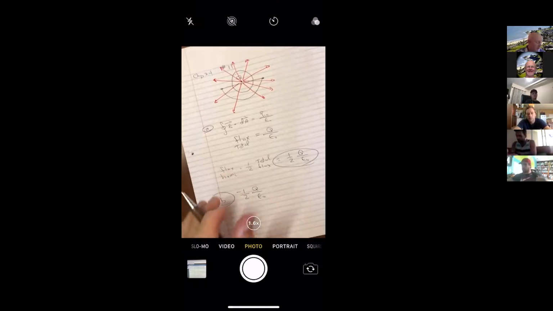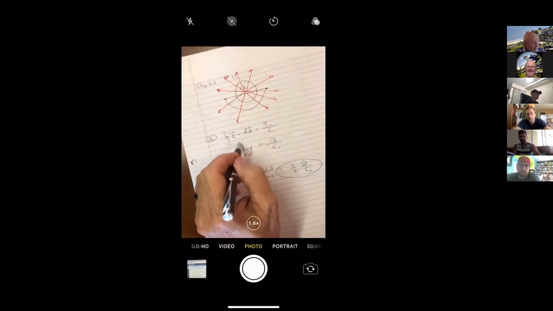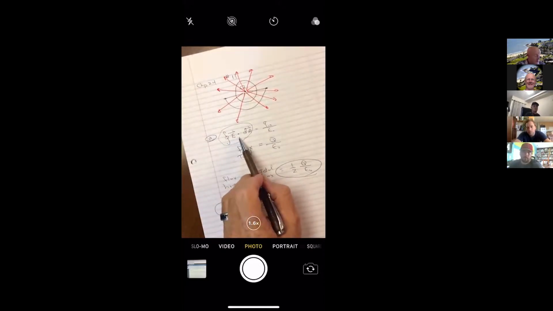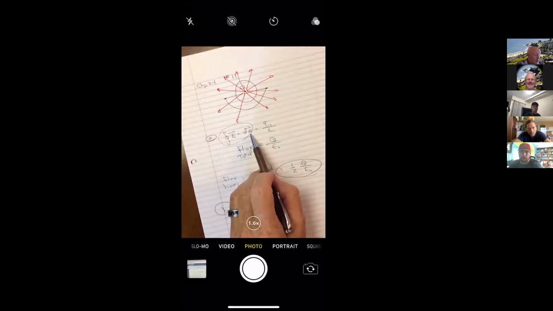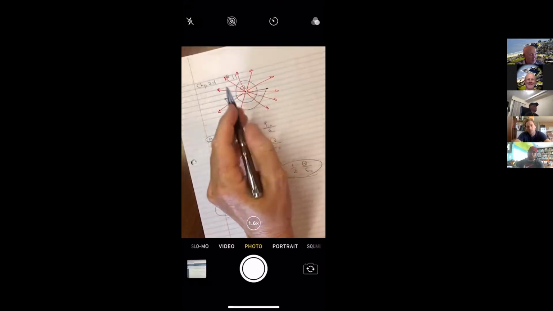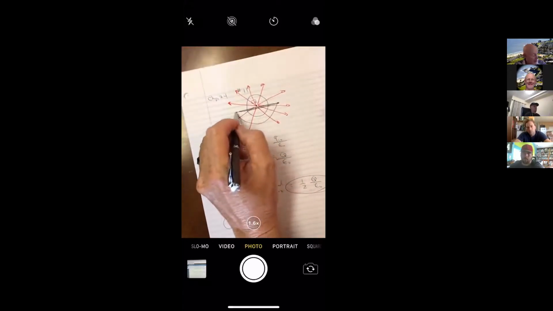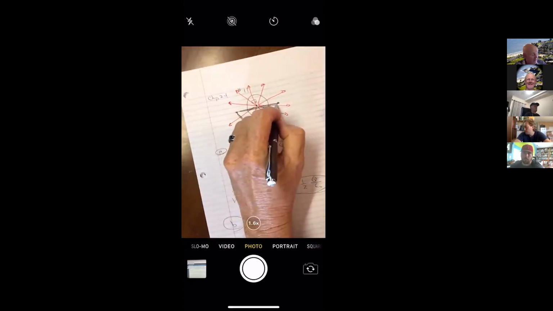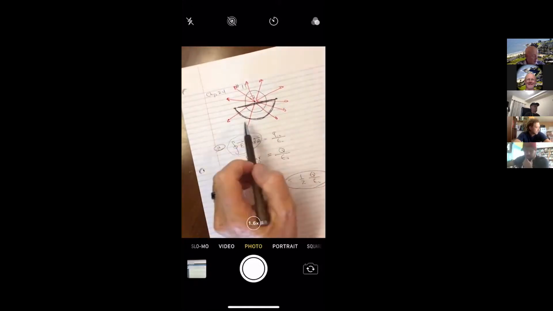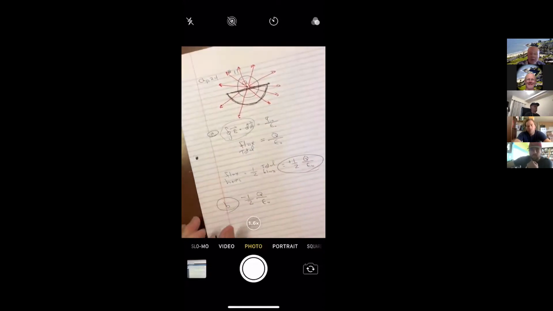So here's the mathematics of this. This number comes out to be positive when these are in the same direction. And that's the curved part, right? Any electric field going out of a surface would be positive. It's pointing out of this. Let me highlight the hemisphere a little better. This stuff's all coming out down here in the rounded part. So that's why I would say the flux is a plus.